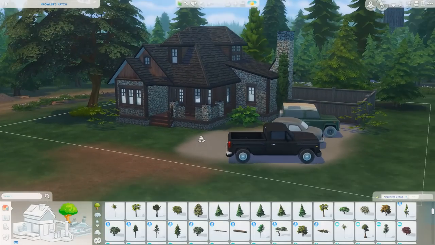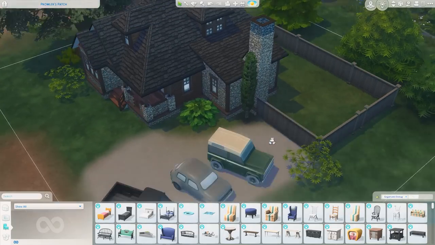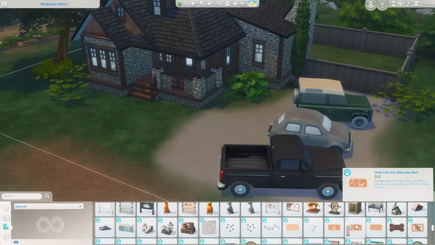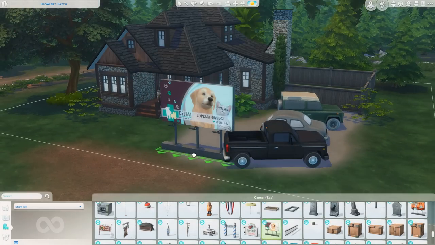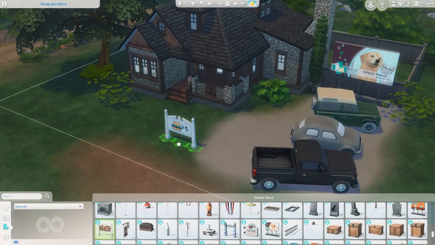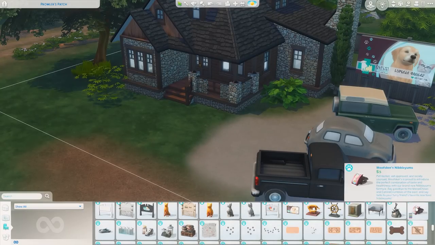So anyway, for the landscaping, I'm using primarily Show Live Edit objects for the plants. We have some that are from the Werewolves pack. We have some from Realm of Magic. The tree, I believe, is from the Outdoor Retreat pack. I also, of course, added some signage out here from Cats and Dogs. So we have a billboard about Cats and Dogs.